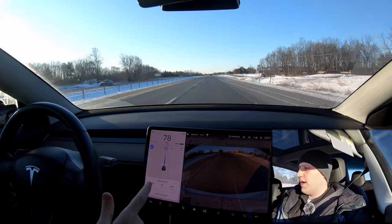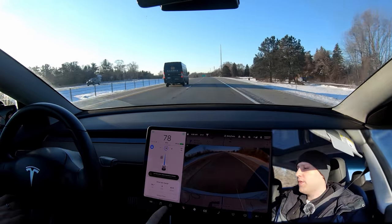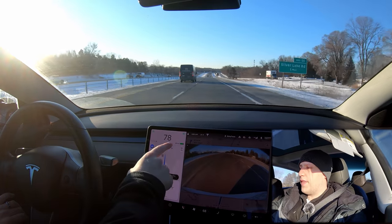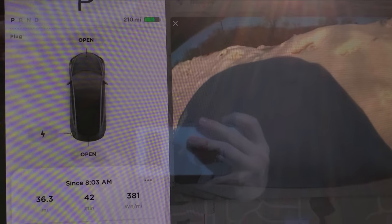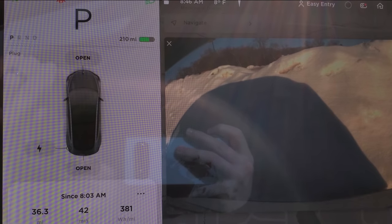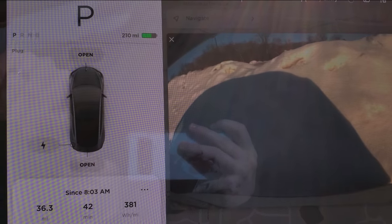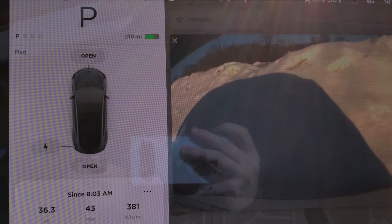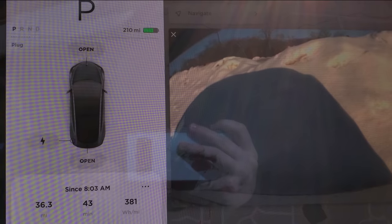I'll check in at the end of this drive since it's warming up a bit as we get closer to the city, and I'll let you know my final stat. I'll also check in at the end of the day — since last charge, we can see how many miles we actually drove and compare to our starting mileage of 272 miles. The car didn't finish charging so I'll assume it was around 270 when I left. We went 36 miles and used about 60 miles worth of range — pretty close to double. The efficiency isn't terribly bad; I'm normally seeing 310-320s, so an extra 60 watt hours per mile in this cold.